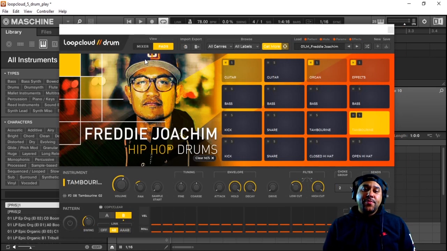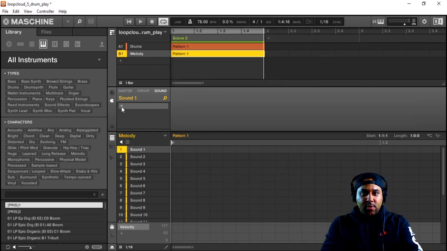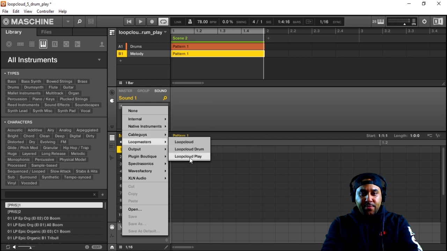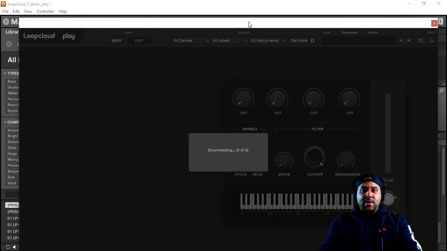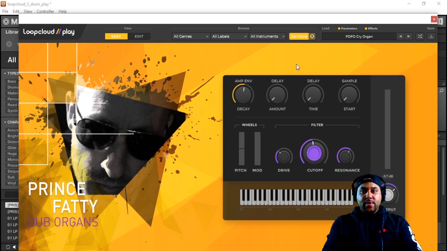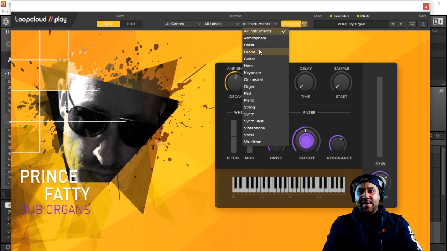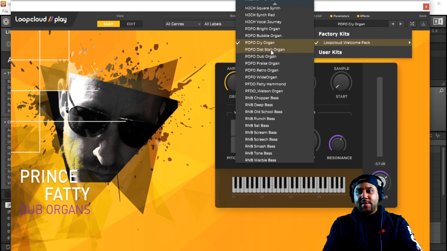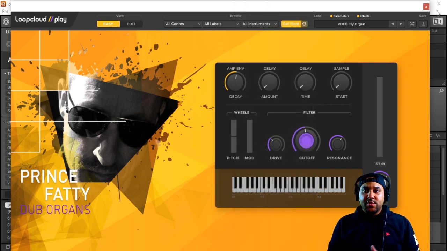Now let's go ahead and open up the Loopcloud Play plugin and see if we can get a melody going to go along with these drums. So we'll close out of the Loopcloud drum, and then we'll go to our melody track, and we'll load up Loopmasters Loopcloud Play plugin. Double click it to open it up, and here's the interface for the Loopcloud Play instrument. Again, you can search by sound, or you can go to the presets and browse all the different presets they have. So I'm going to go ahead and let our drum rhythm play, and then we're just going to search for some sounds, maybe a keyboard piano sound.